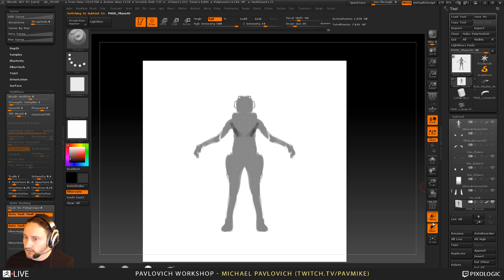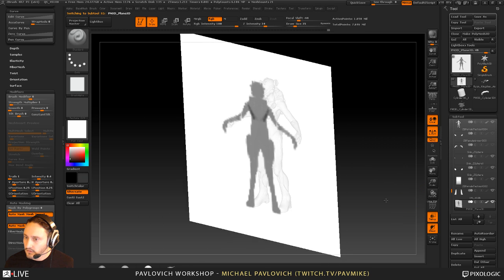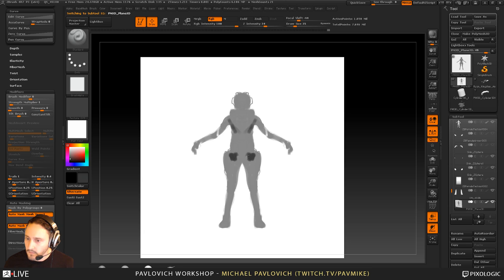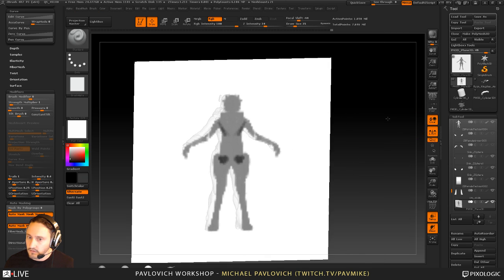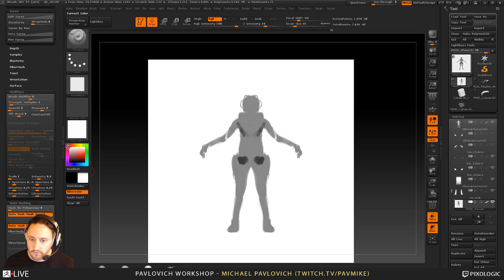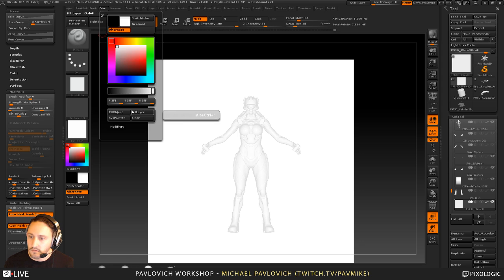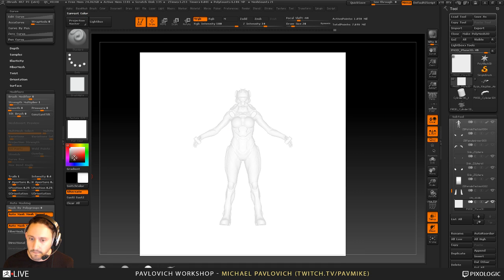And then turn on ghosts. Looks like I lost her a little bit. Let's see, color, fill, flat color, mRGB. There we go. Okay, and now I can start painting.